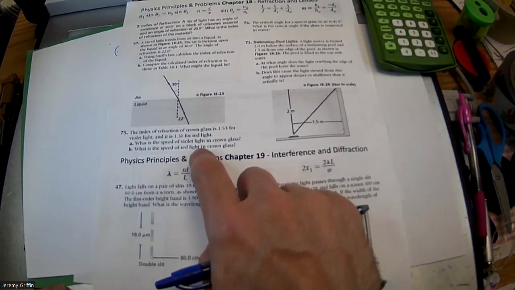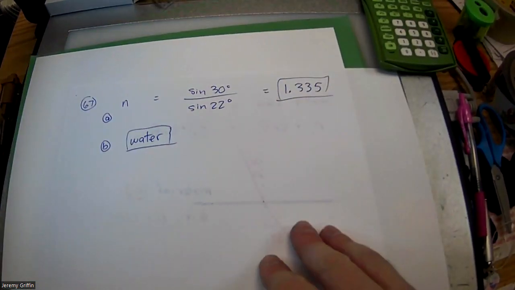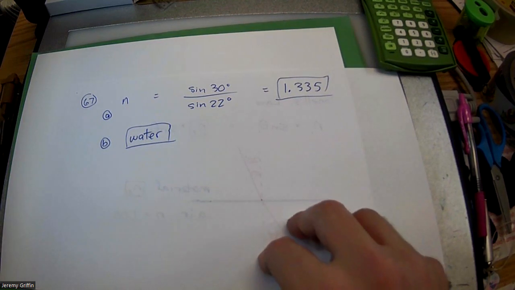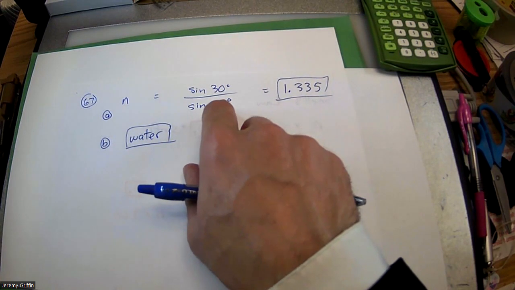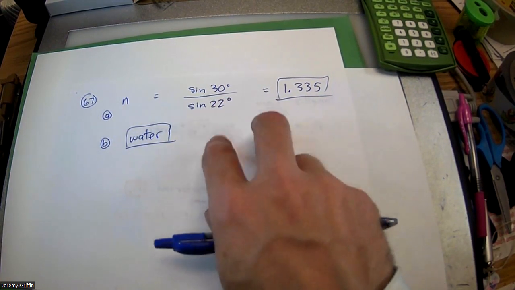Sorry, you might try 67 real quick. Oh yeah, there you go. So 67 has the exact same work behind it as 66 did. It cuts straight to that point. You start from Snell's law and rearrange Snell's law. Even the numbers are almost exactly the same, just instead of 20 degrees, it's 22 degrees. Okay.